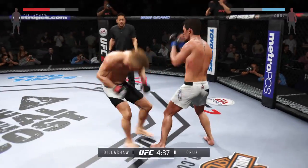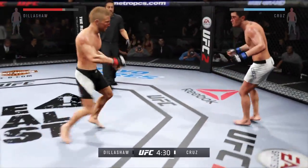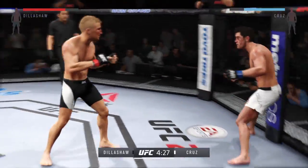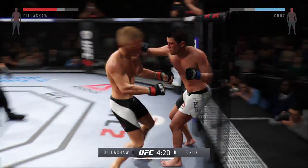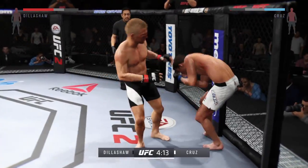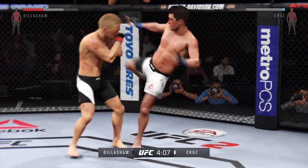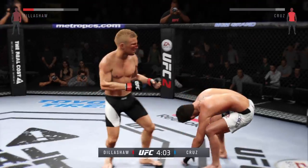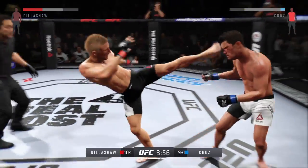Nice side leg kick. Nice kicks. Man, you can visibly see the damage that those big body kicks have done. Nice jab by Cruz. Both men landing in that exchange. That's a huge shot with the left. Vicious combination. Oh. Combination. Powerful right hand. The kick lands to the liver. He's hurt bad. He is in big trouble here. He's wincing in pain.